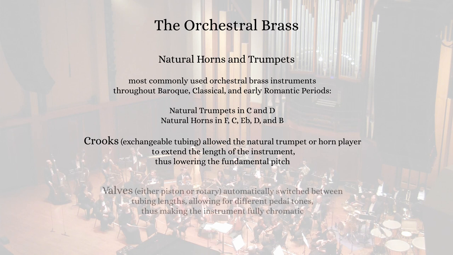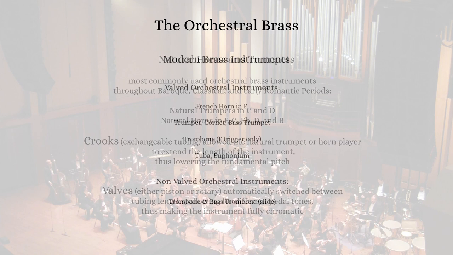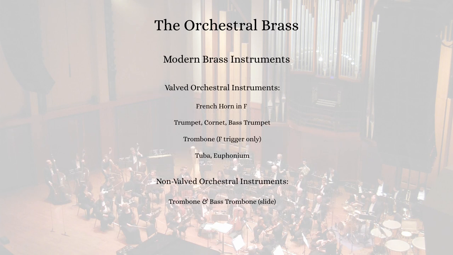In the first half of the 19th century, the first valved horns and trumpets were manufactured, which used either piston or rotary valves to change the tubing length. In a sense, this was like being able to change the crook automatically, without having to carry all of those crooks to each performance. As valved instruments became more and more common in the 19th century, composers slowly began to take advantage of this new technology in works for symphony orchestra. Although some composers, like Brahms for instance, continued to write for natural horns and natural trumpets well into the late 19th century, and many 20th and 21st century composers have sought out natural instruments for their unique timbre and tunings. Modern horns, trumpets, tubas, and various other brass instruments all use valves, while the trombone uses a slide that in effect accomplishes the same thing — changing the length of the tubing to lower or raise the fundamental pitch.